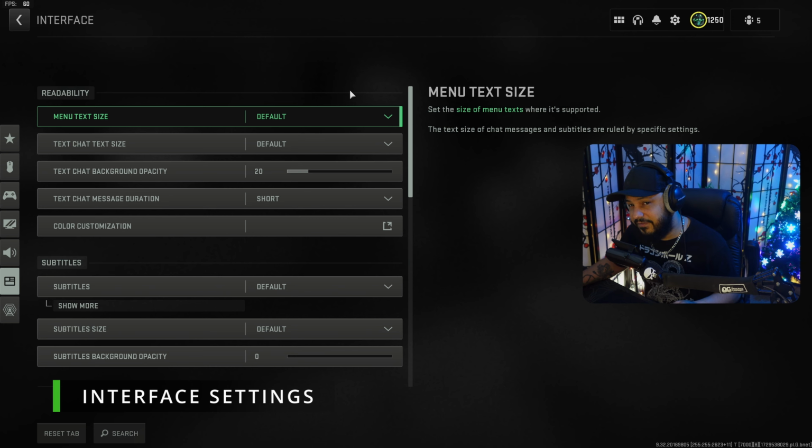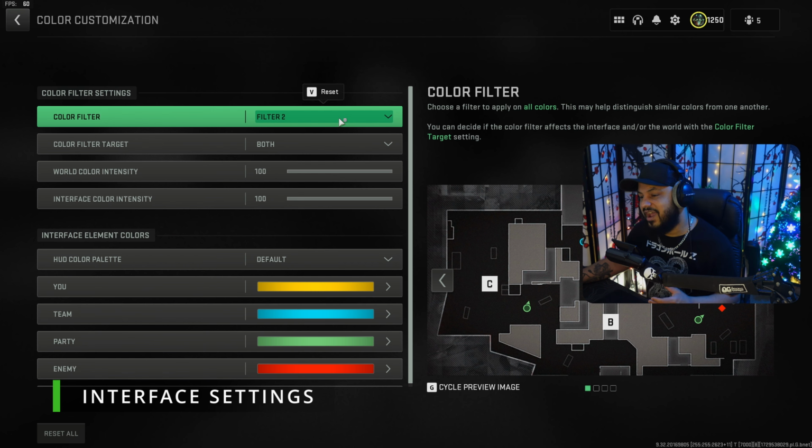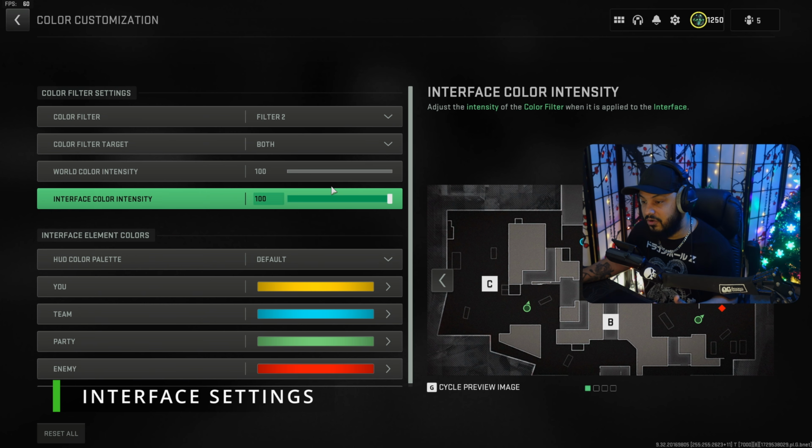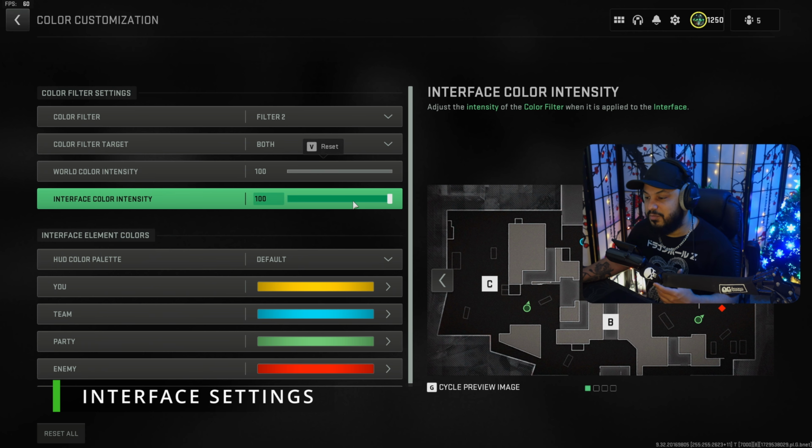Next, we're going to go into the interface settings, and these are actually a lot more important than people realize. When we get here, the first thing we're going to want to go to is color customization. Once inside, you're going to want to select color filter 2. You're then going to want to set color filter target to both and crank these both to 100. This is going to improve the color of your game, making it easier to spot targets at a distance.